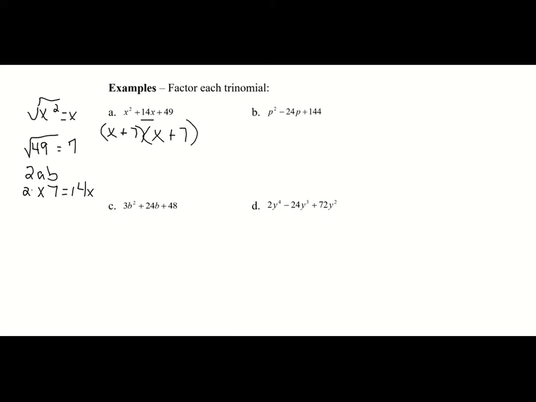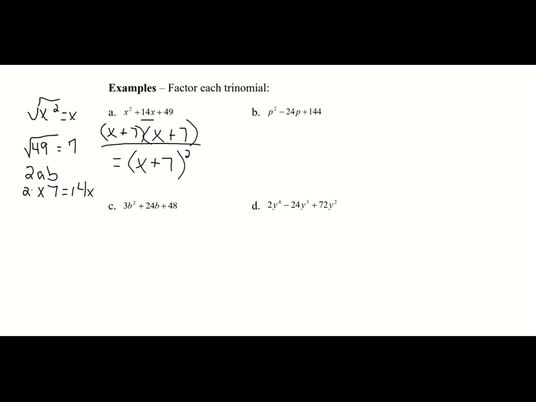But we always want to write things in simplest form. And here we have two of the same factors. So instead of writing it this way, the simplified version would be x plus 7 to that second power. Again, you want to simplify as much as you can, and because the two binomials are the same, we write it with the squared on it instead of leaving it as two binomials.